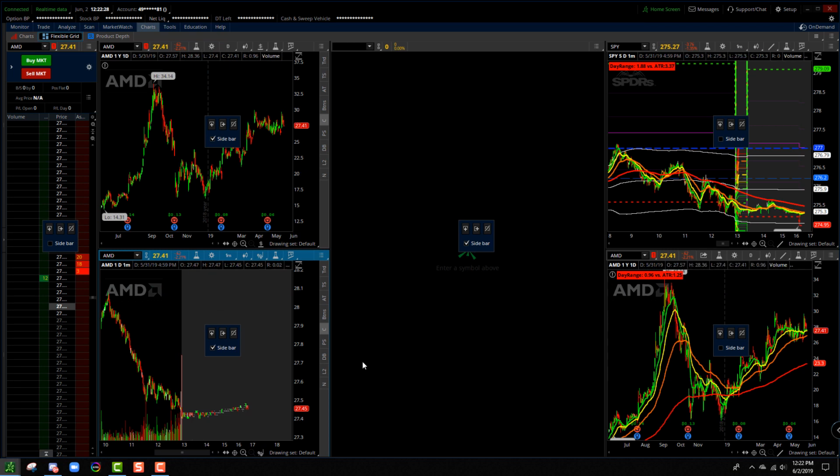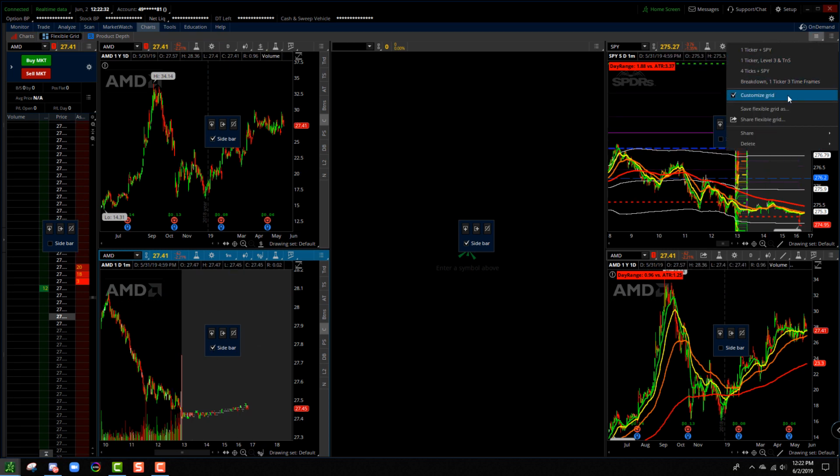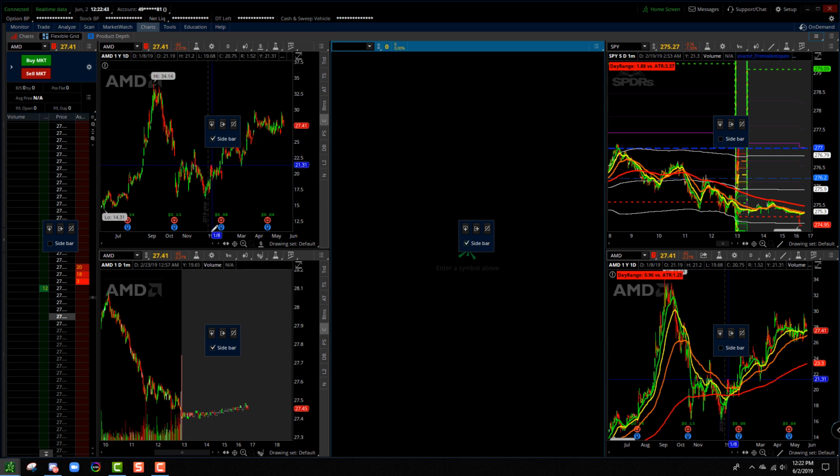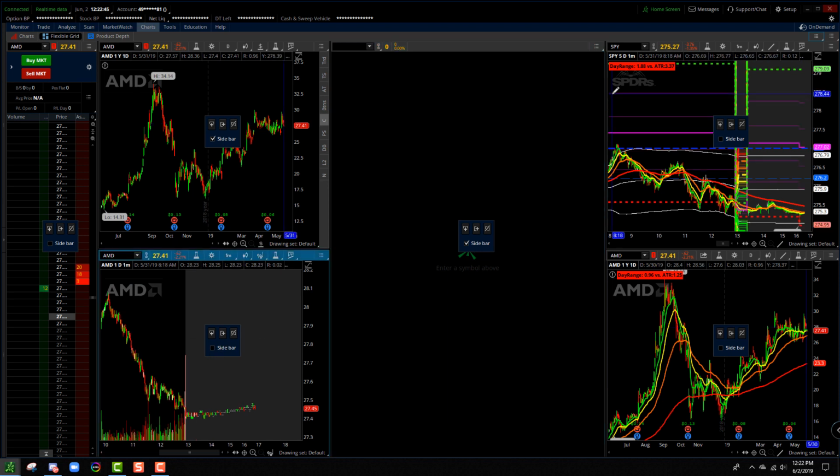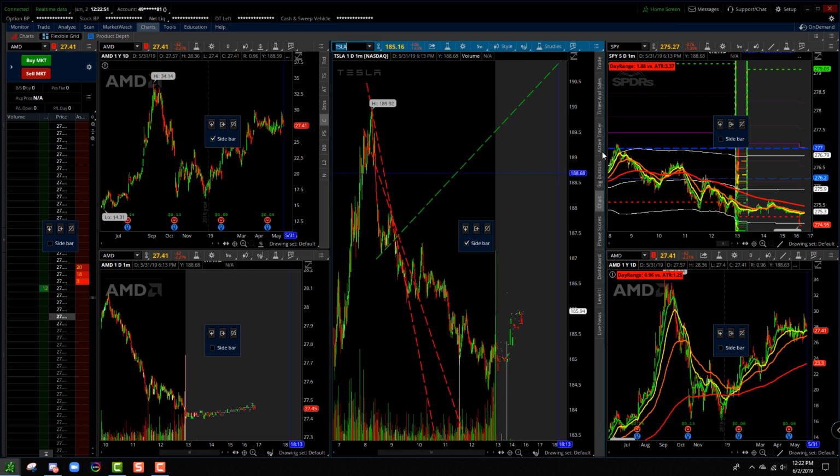You see, the flexible grid option has the same thing, it's just labeled slightly different in here. It's called Customize Grid, and once you turn that on, you can choose to have the sidebar show or not show individually. Right? We can get rid of that, but we can leave it here. We can add it back in here. Let's see how it'll pop up.